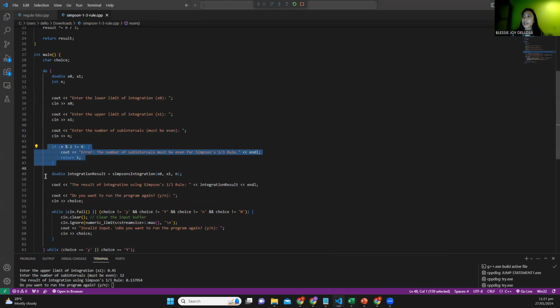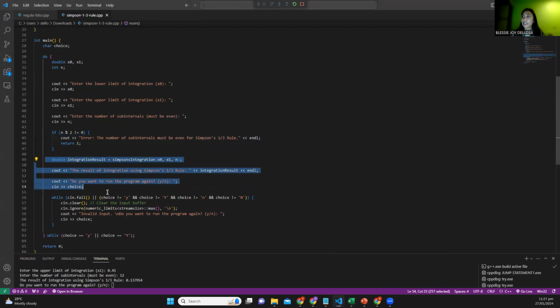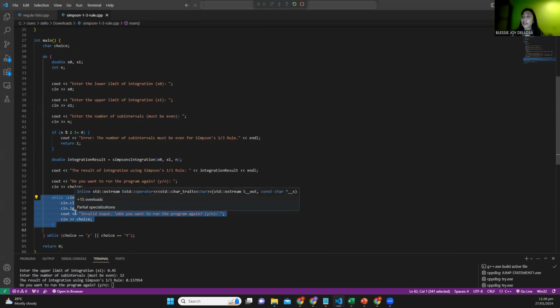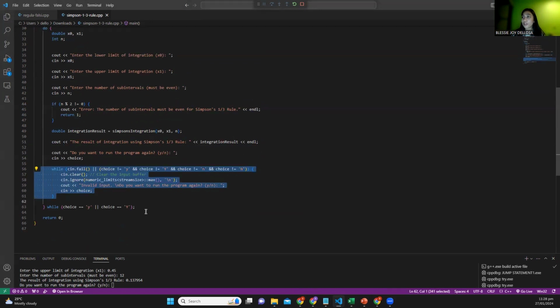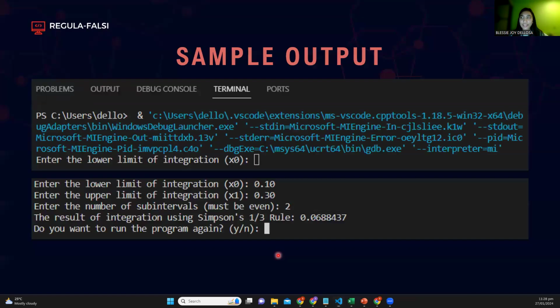This part will then ask again, what is your choice? And this is where we have used the limits library, and then have the while loop, which continues until you choose other letters. Still, we have the same parameters, but we have different syntax because we've used the limits library. So that's all for the project that I have made.